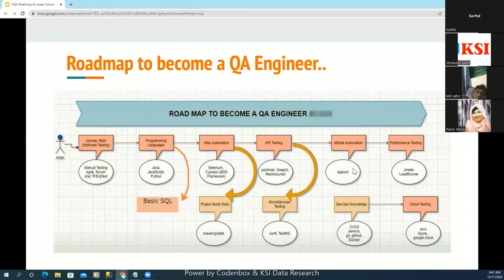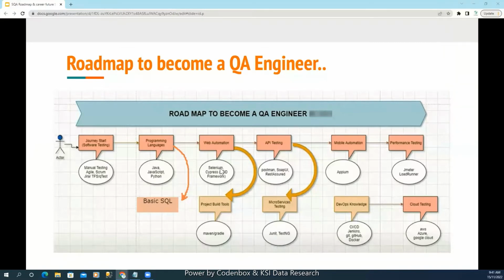For doing the automation for mobile, Appium is one of the tools. If you learn one thing here, it's going to help you move on to your next one. Appium is nothing but an extension of Selenium. So if you know Selenium, you already know 50 to 60% of Appium testing, because Appium is an add-on or extension of Selenium. Most of the Selenium code is going to help you build mobile automation.